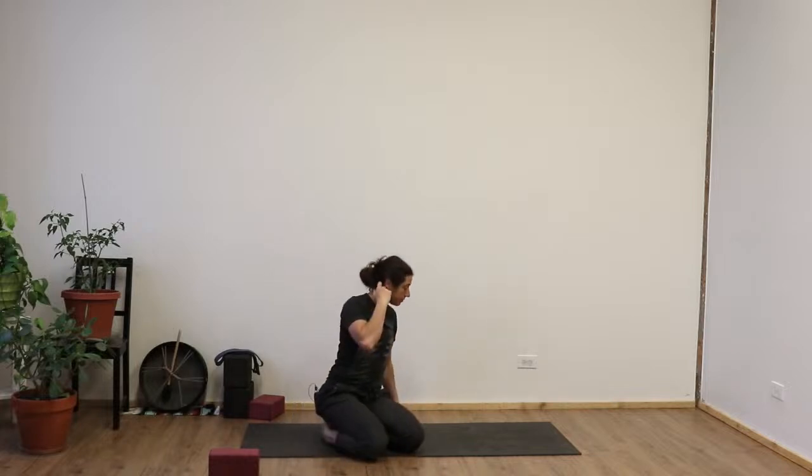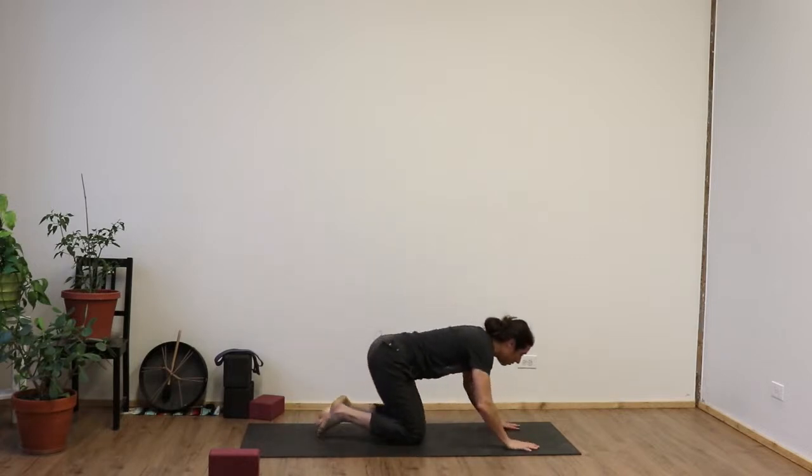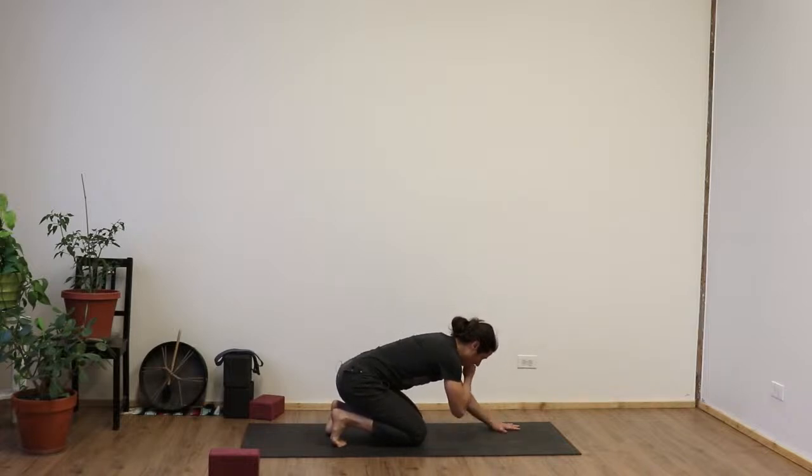Feel the back of the neck relaxing, the neck structure softens, and then find out by way of the weight of fluids if there's more fluid transaction through the neck, through the brain. And then release, we'll set the knees down. Inhaling, the hands under the shoulders. Exhaling, downward dog.